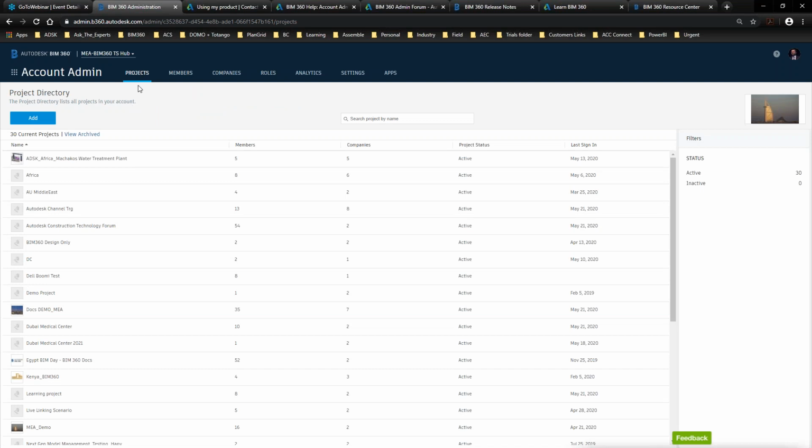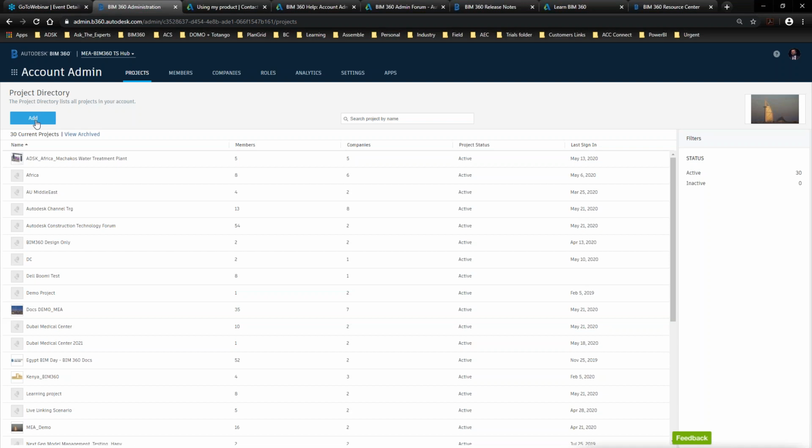Finally, and most importantly, is the Projects tab. This is where you will be able to manage your projects, basically get access to the different projects that you've created, and definitely add or create new projects. So for the sake of this live demo, I'm going to create just a simple test project to show you how simple it is to create one.